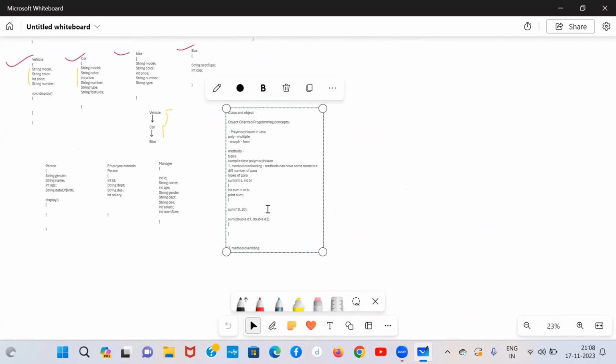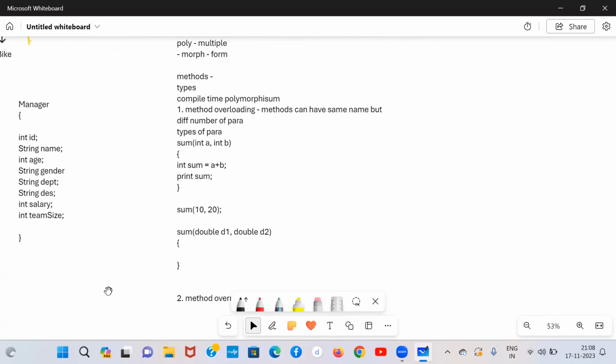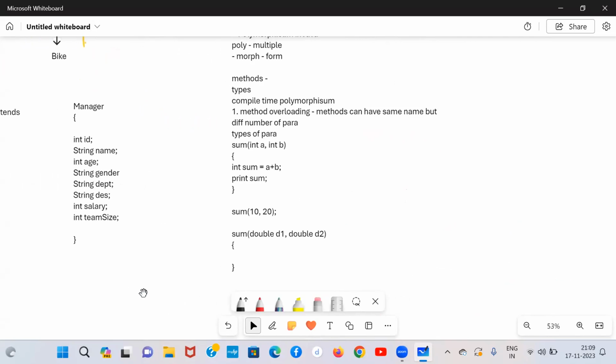A method can have the same name but a different number of parameters or different types of parameters. Yes, correct. Can you give an example of this method overloading?